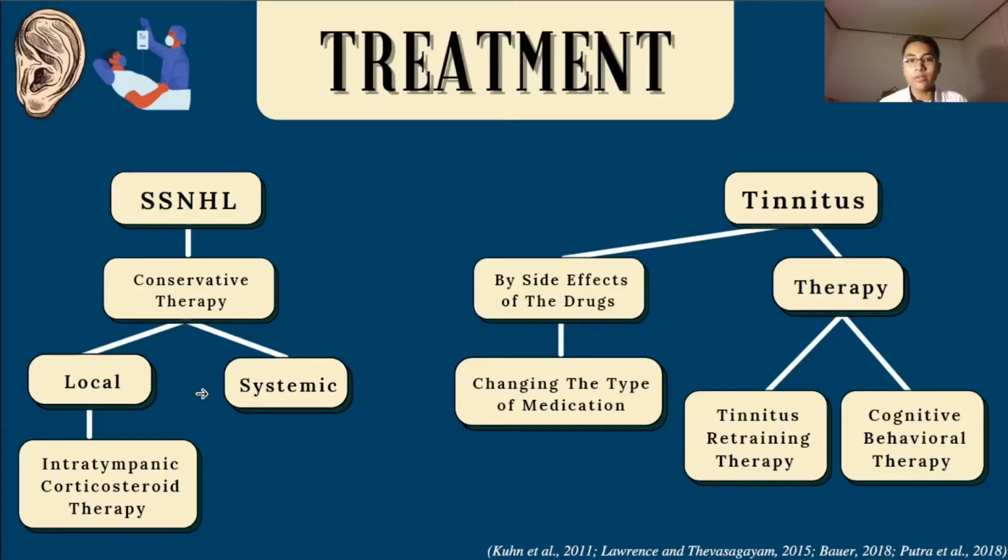Okay, I will continue the presentation about the treatment for anatomical changes of the auditory system in COVID-19 patients. Hearing loss patients with COVID-19 tend to have sudden sensorineural hearing loss, or SSNHL, and tinnitus. Treatment for patients who experience sudden sensorineural hearing loss can be in the form of conservative therapy, one of which is the administration of corticosteroid in two ways, namely local and systemic.